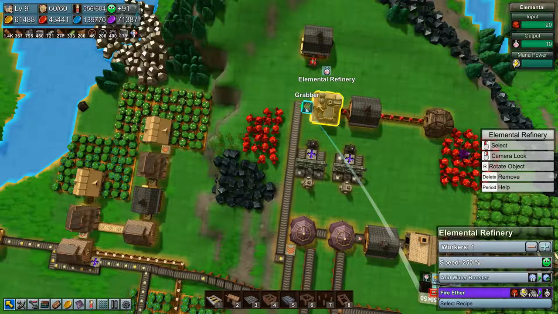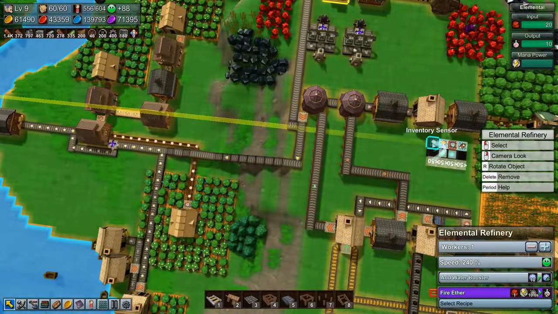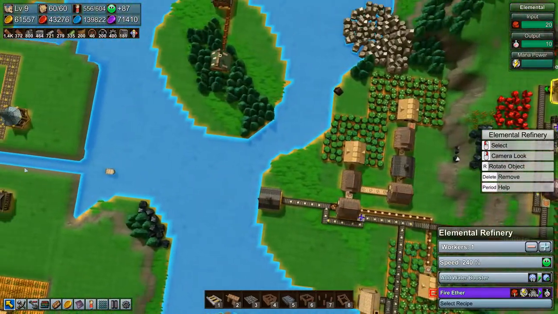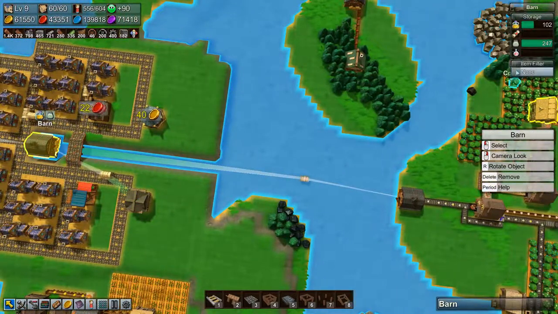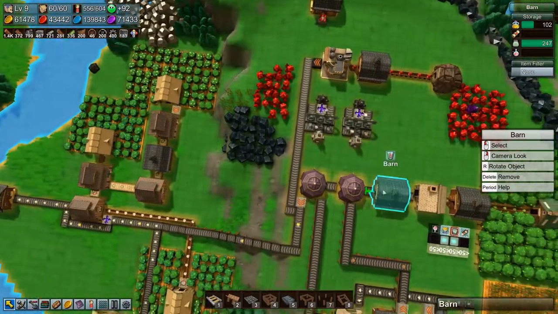You are off. Why? Fire ether. Less than 50 over here. There is less than 50. So why are you off?